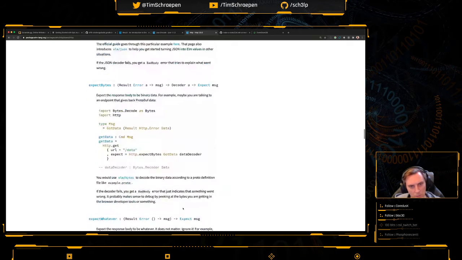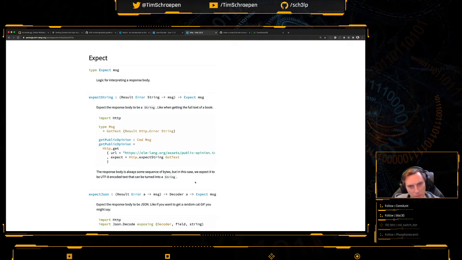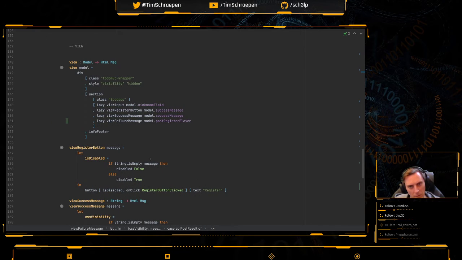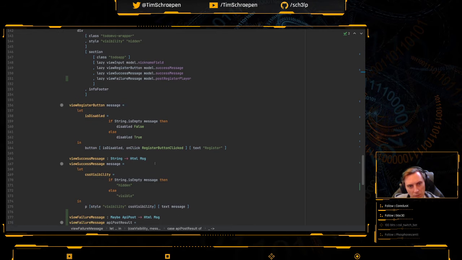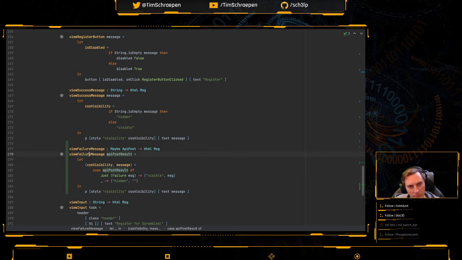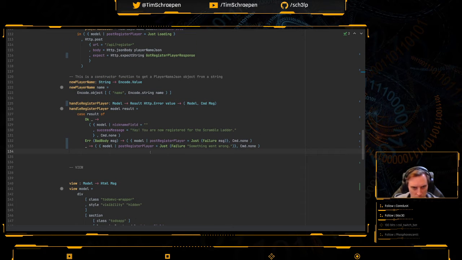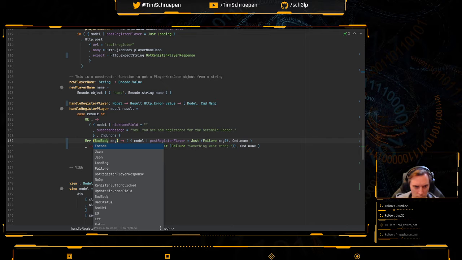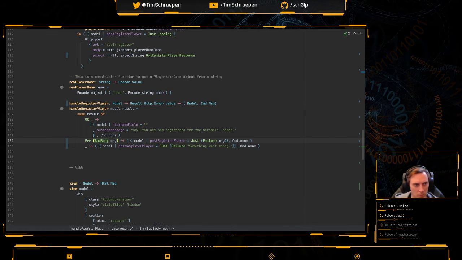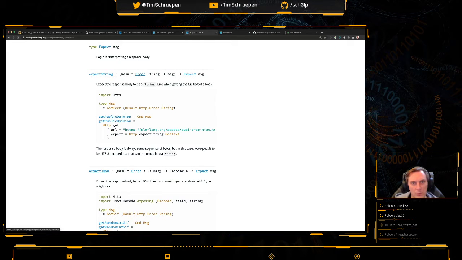Yeah, but I want to destructure. I mean, I want to decode the actual JSON response, then the actual error. Because now we just get something went wrong. It's not very friendly of an error message, is it? Bad status, bad URL, networking error, timeout. Where is an overview of all of the errors? Maybe here. No, these are, yeah, this is HTTP error, yeah.